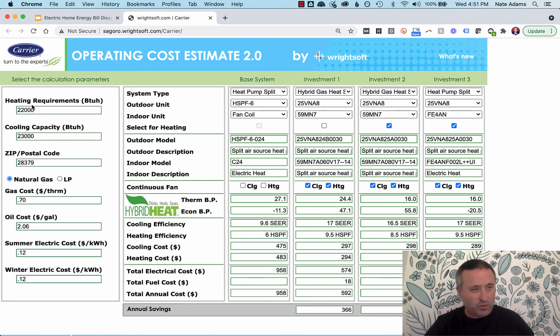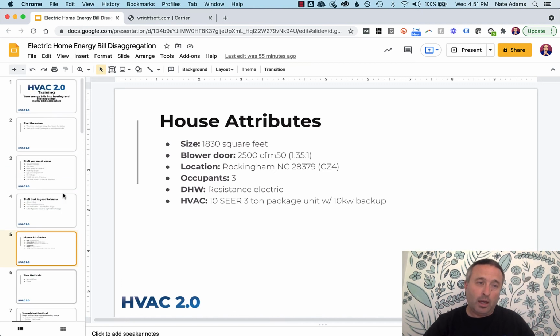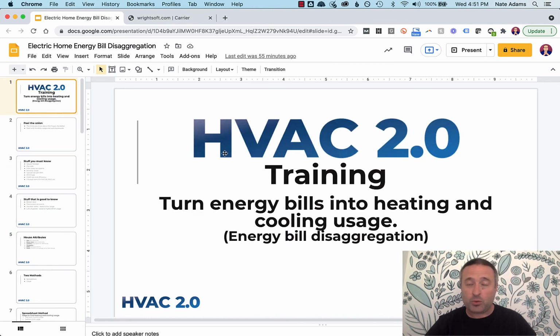It's kind of unusual to get this for climate zone 4, but that's what the numbers are saying. Climate zone 5, your heating load's typically going to be 50 to 100% more than your cooling is what we see. But this is how you can take electric bills and back all the way into what the actual usage is.